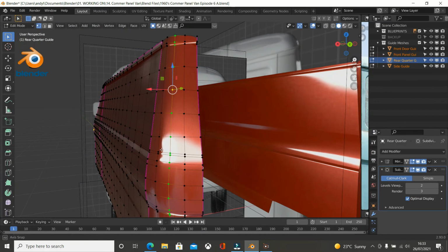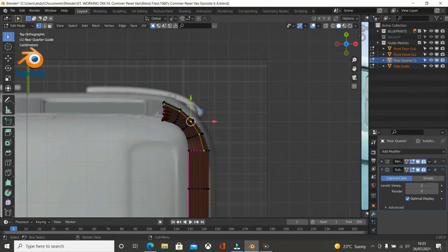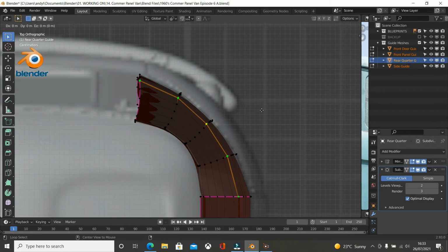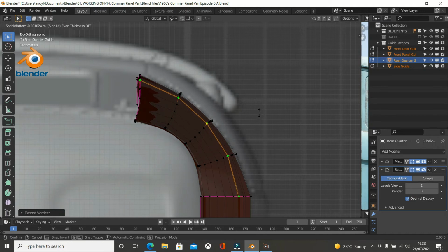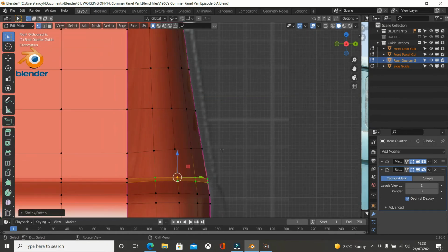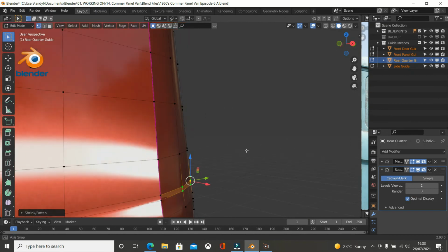So these 2 lines in particular, so this and this, let's go back into top view and press Alt and S, not Alt and D, Alt and S. Let's just bring them in a little bit. Go back to here, let's have a look, see where we are with it.